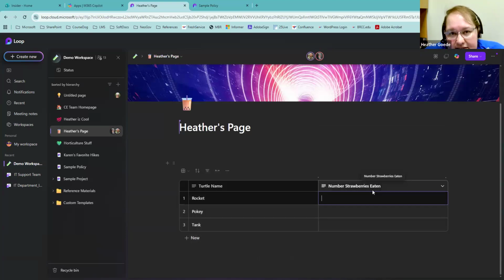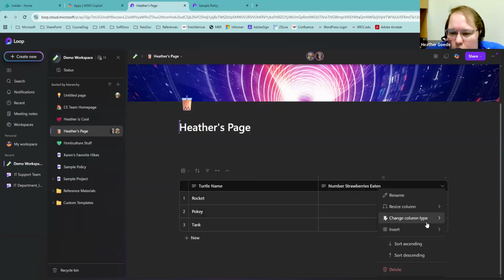Another thing that this table has the ability to do is to change the data types to narrow it down so people can't just enter random garbage. I know that Rocket might like to walk across the keyboard, and if that's the case, I don't want him entering random A, B, C, D, whatever, as he's trying to get to the number keys. Or in an actual business setting, you might need these to be numbers so you can perform math calculations on them, and you don't want someone typing out the word.